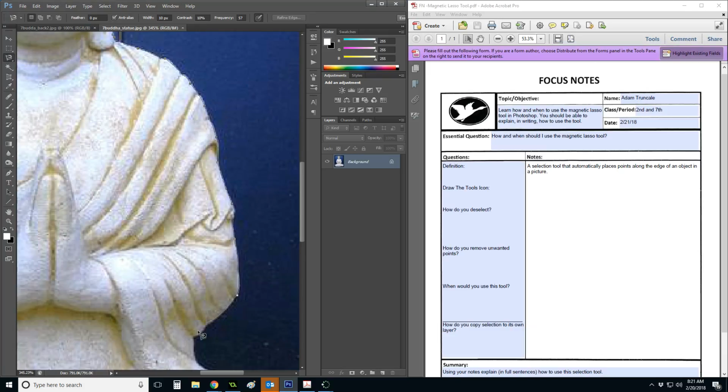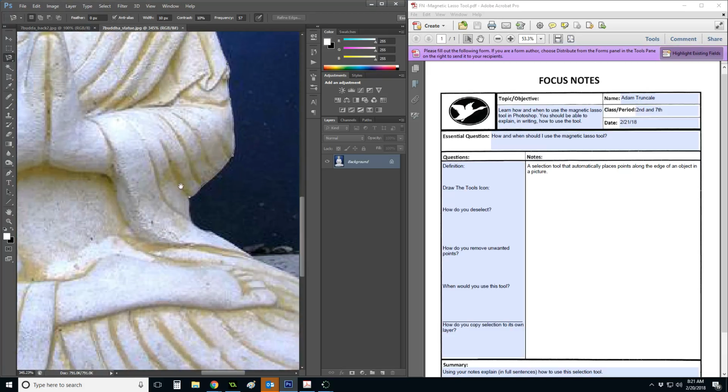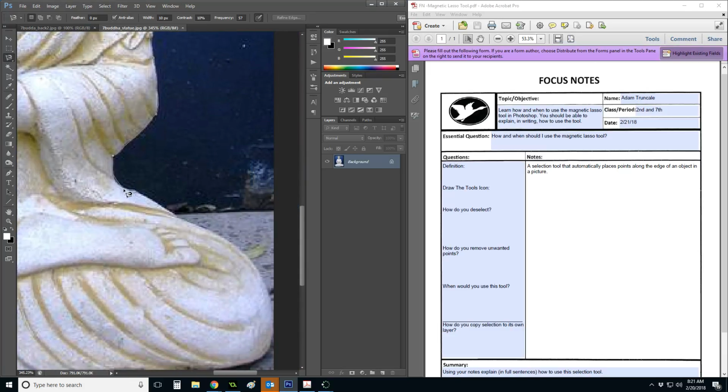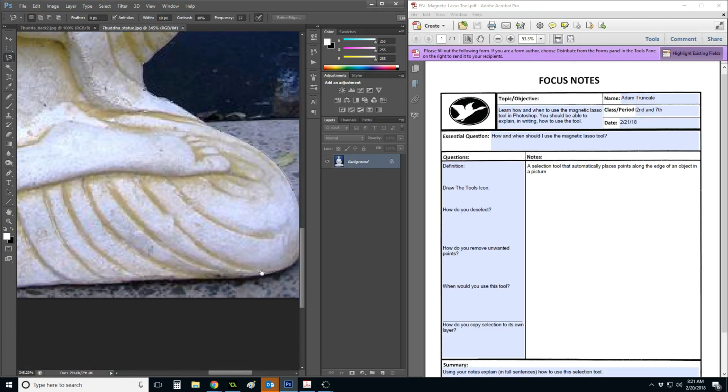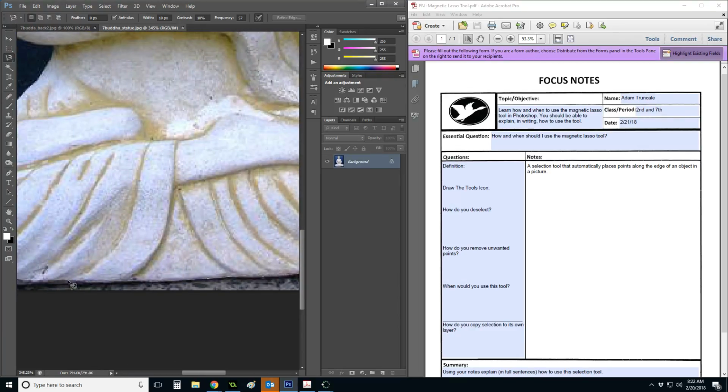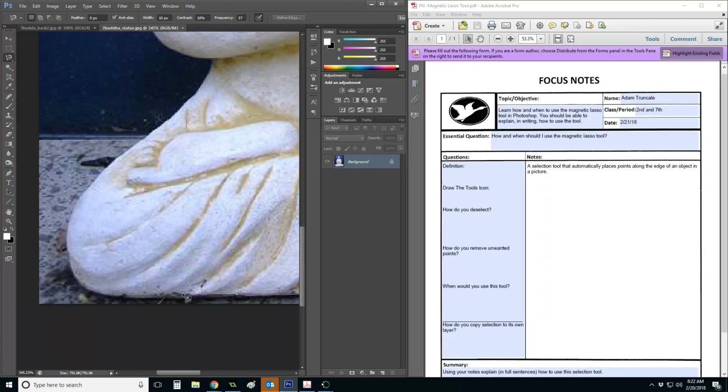This tool is really good for an image that has a very defined edge. You'll see when I get down to some of these parts where it's white, it'll be a little harder for it to detect. Well, I say that, it's supposed to. So I'm just moving along.